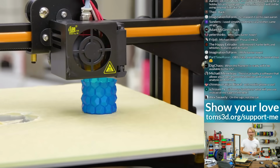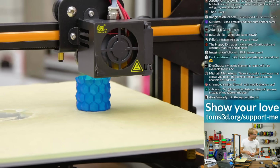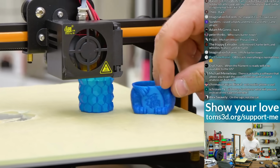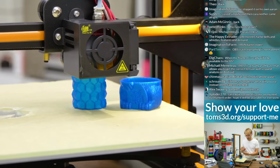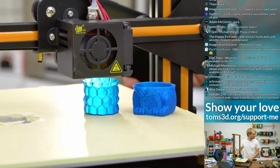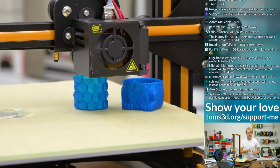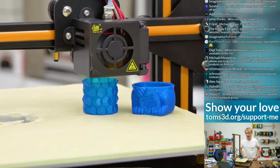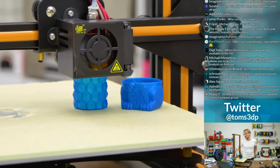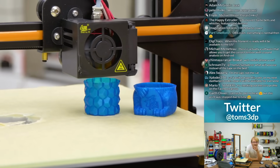Yeah, I was talking about the filament. This is Das Filament. There are currently no plans to have it regularly available in the US, neither regular Das Filament nor the Tom's 3D Tone. And for now, it's going to be Patreon exclusive. There's only one way to get it for now.